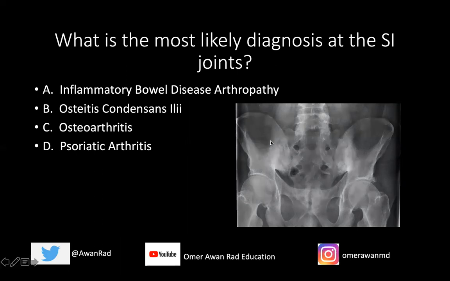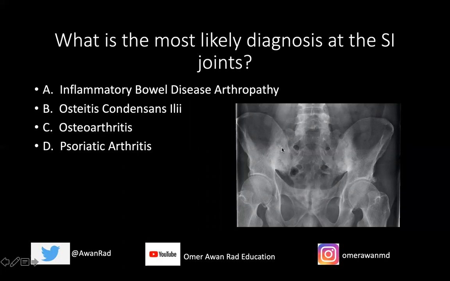If we take a look at the pelvis here, and specifically the sacroiliac joints, notice that there is sclerosis on both sides of the joint, the sacral side and the iliac side. And if we take a further look, there are a lot of lucencies on both sides of the joint that don't conform to the shape of bowel. So this is not bowel gas. This is actually frank lucencies along the sacroiliac joint manifested as erosions.